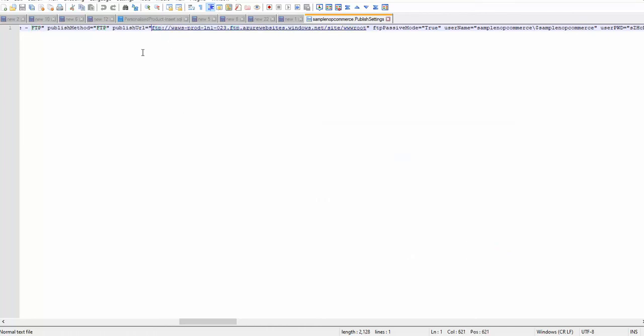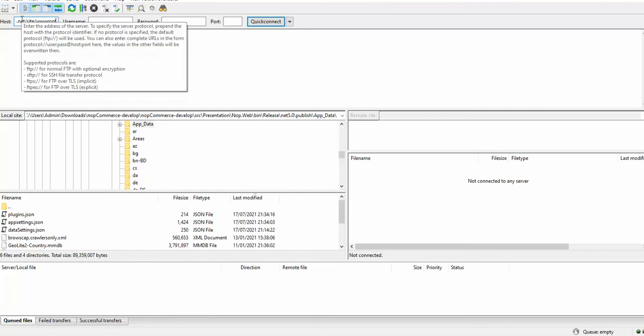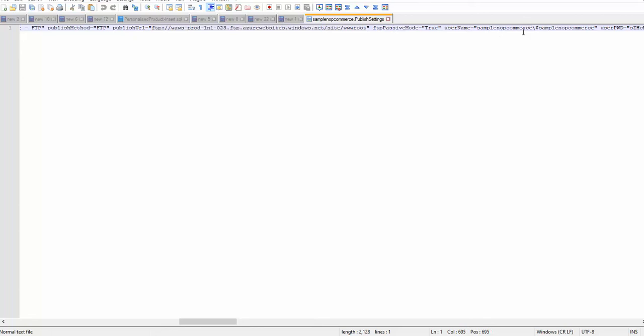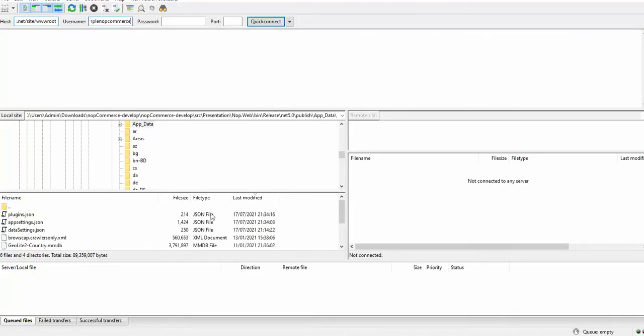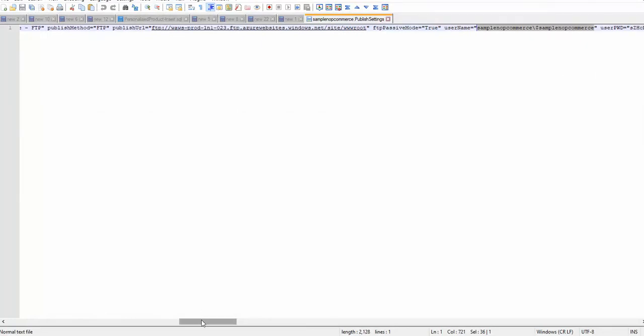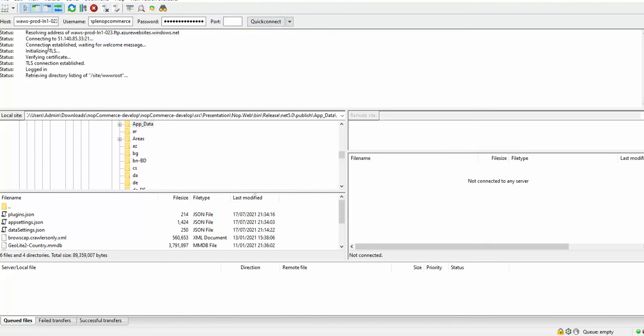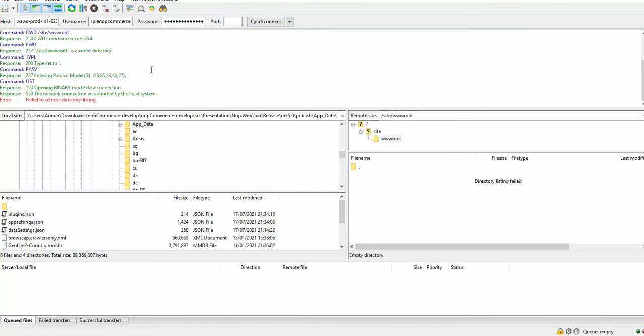So open up your FTP client information in here, the host, and then the username, and then the password. Quick connect. Yeah, you see it connecting to the server.